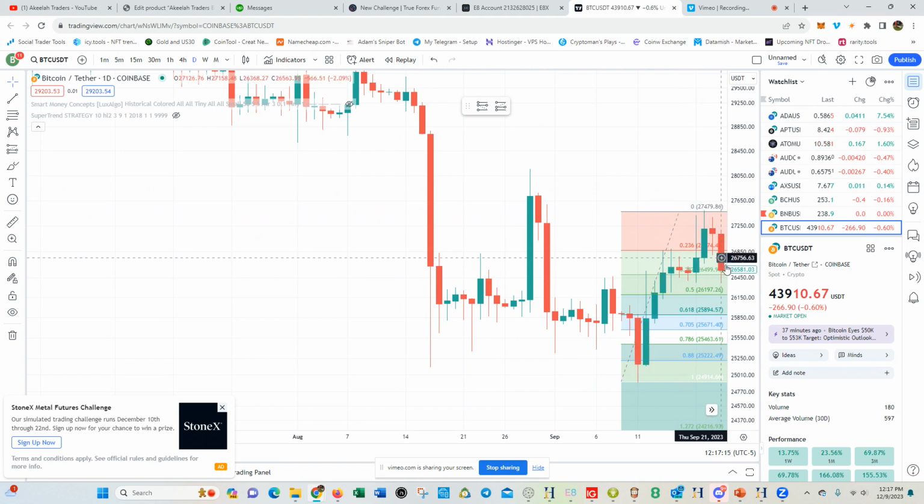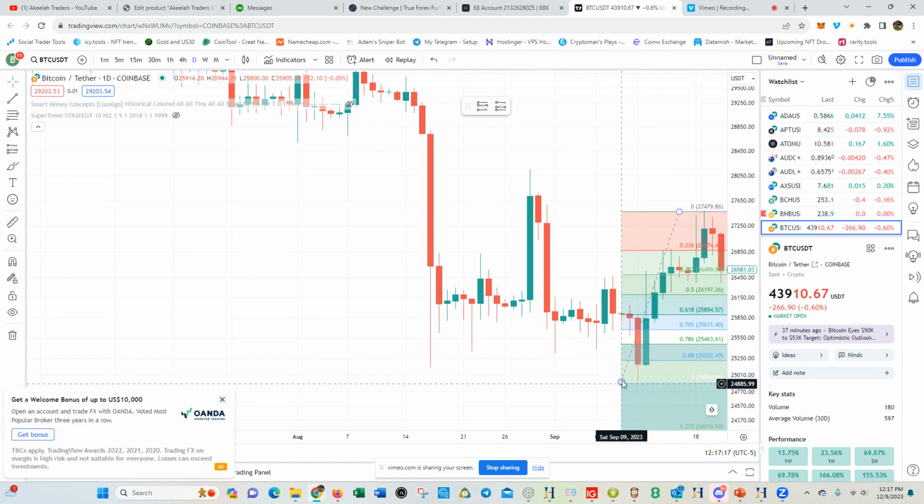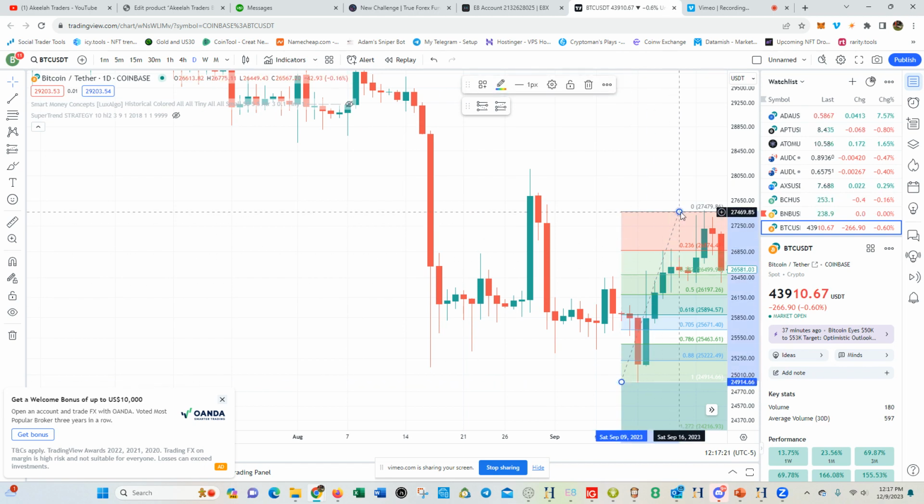But now we see this thing is starting to move back. So this is the point where I would have come in and drawn my fib. I would have done it from here up to this level, and it gives me this 618 level. It tells me here this price of 25,894 is the golden ratio.